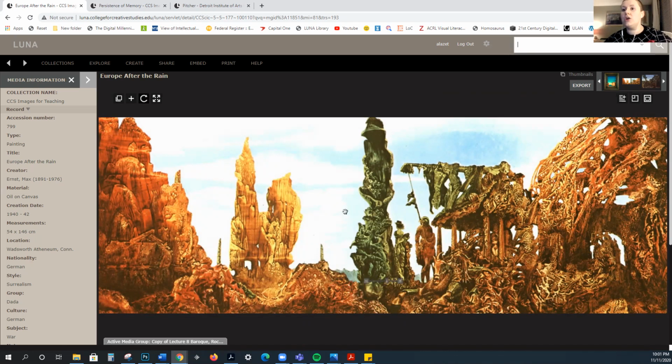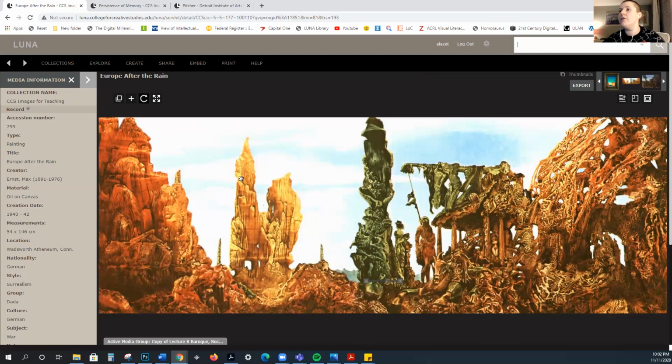So this is a Max Ernst piece. And I believe that this piece is created by a process of decalcomania. So you have a painted surface and then you press a sheet of paper onto it and then peel it off again. And you get these interesting textures and these very biomorphic organic forms that are not intentionally created, but created as part of this. And so you would create this sort of work by doing the process that I just explained.